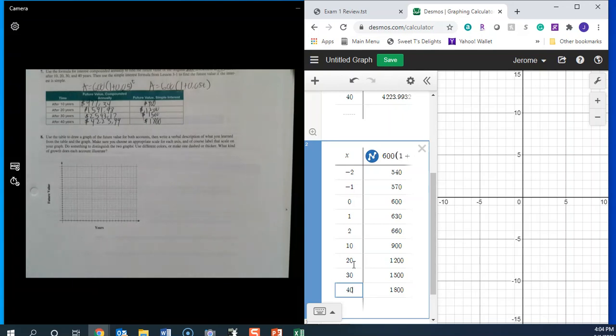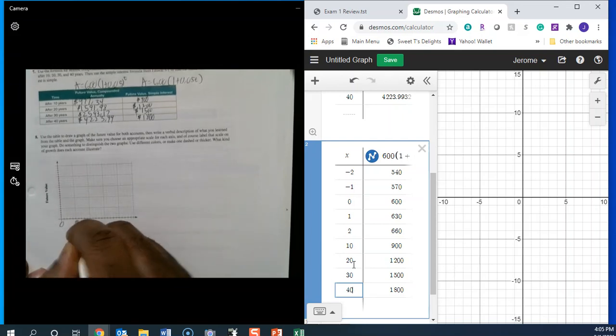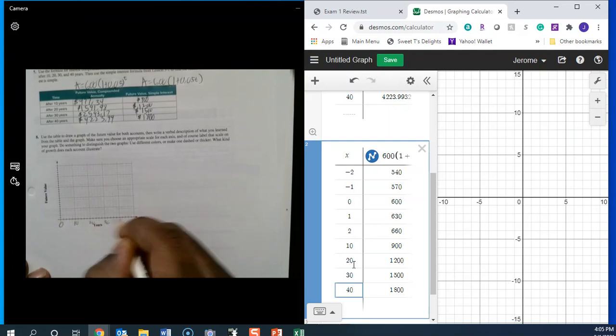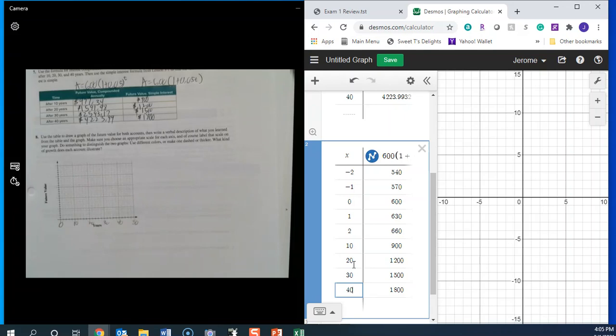Okay, so let's first try, let's look here. It's 10 to 40 years, so we know that our x values in years are basically going to be the same for both. So if I look here, this is going by, let me see, this is 5, 10, 15, 20, 25. So I think we should go by twos. So that would make this 10, 20, 30, 40, 50, if we go by twos.